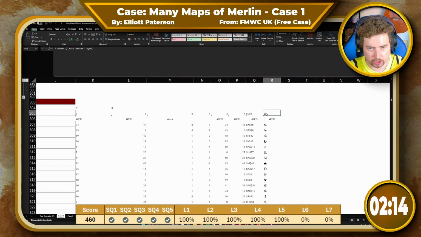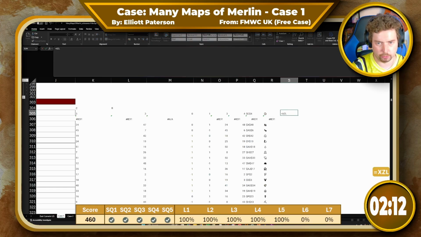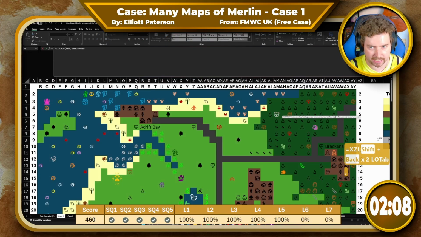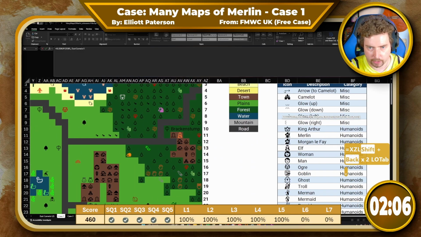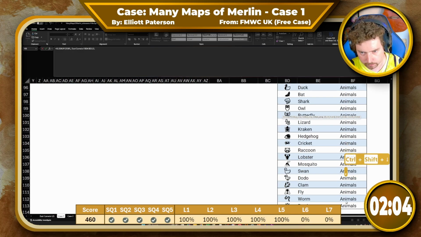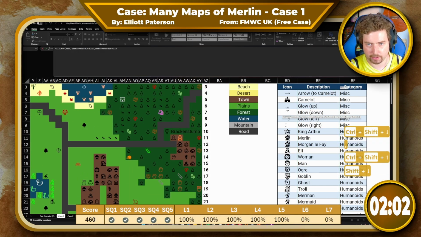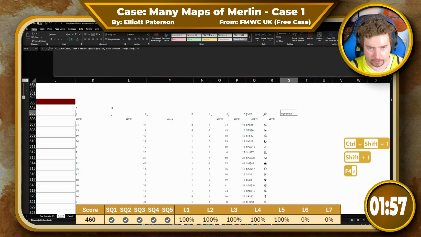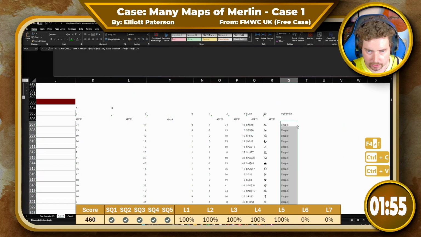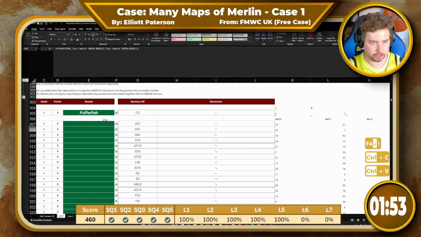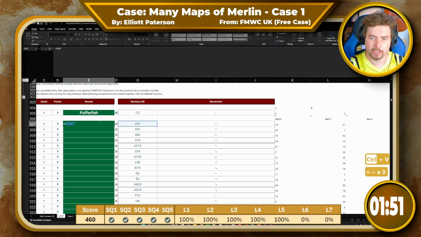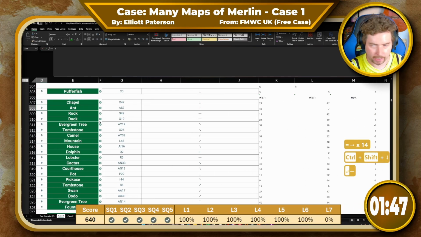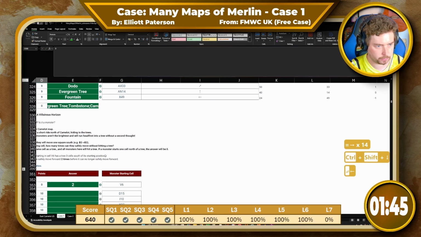Now we need to turn these symbols back into the words. Luckily, we have a nice list on the East Camelot map. So over here we have our icons and we have their descriptions. Let's make sure we lock these here. That does look like a chapel, that does look like an ant, so far that looks good. And let's just fill these down here, and that is looking good.